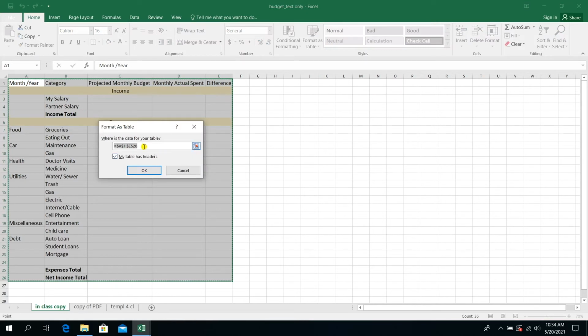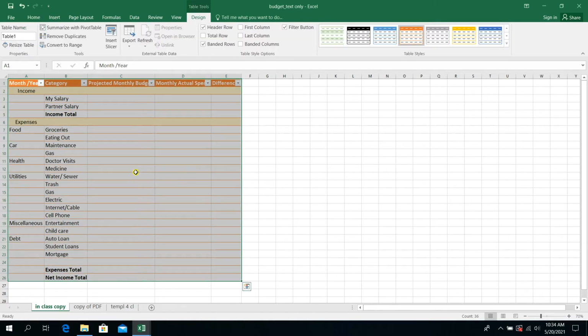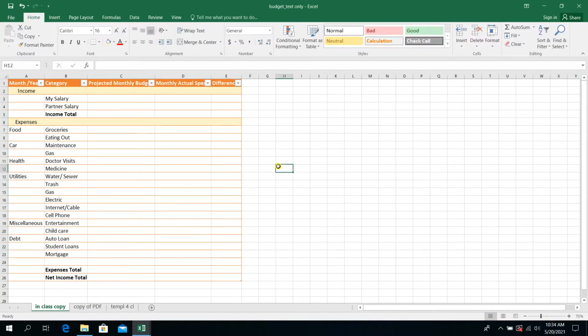Excel is asking me to define the limits of my table, which I already did, which is A1 to E26. And my table does have headers, which are the month, year, category, those column headings at the top. So as long as that's checked, I'm good. I'll click OK. And then I'll click outside of the table to see what the table looks like.